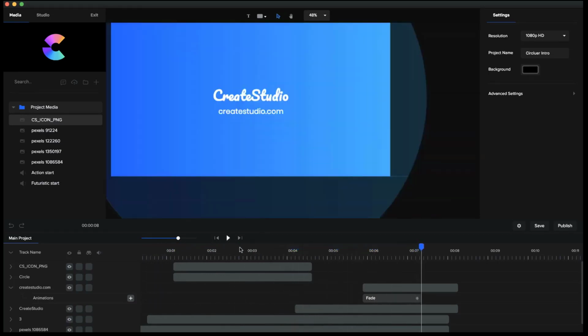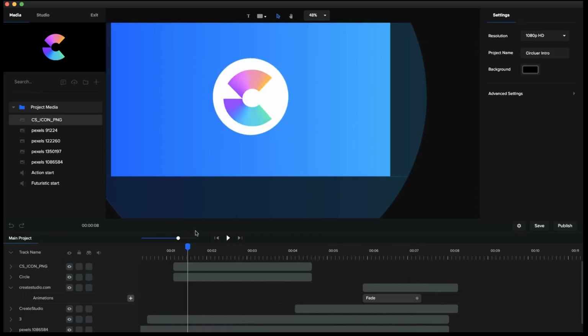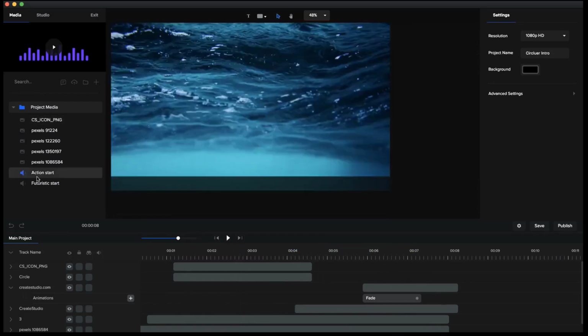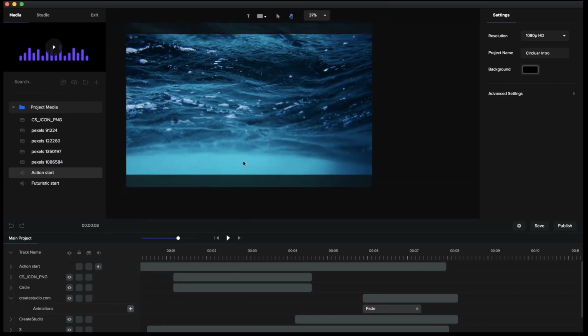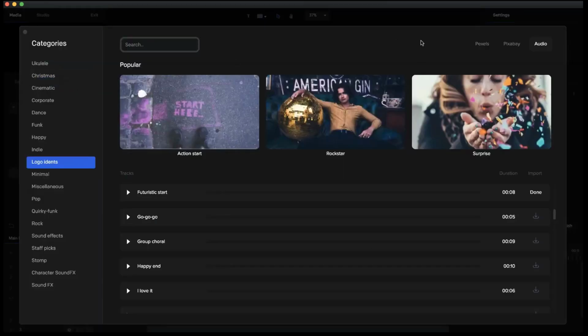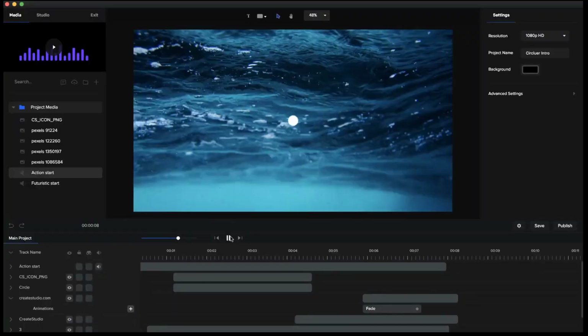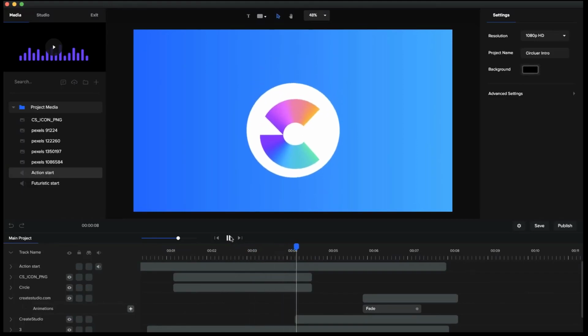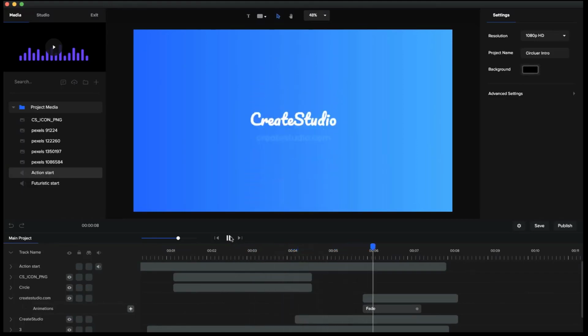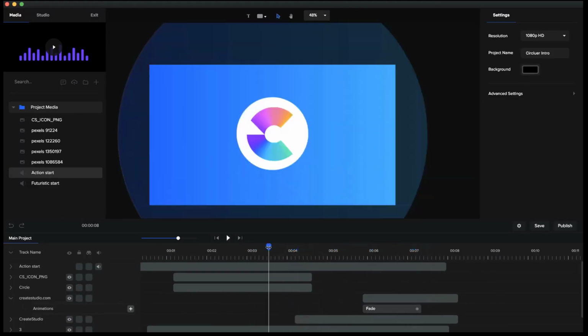Cool. So that's looking really good, and what we could then do is have an audio track playing on top. So I'm going to try this one. This one's from the audio library of tracks over here. If you go to audio, if you've upgraded to have the audio library, you can access them from the logo idents. And then if I play this through, okay, that's looking super cool.